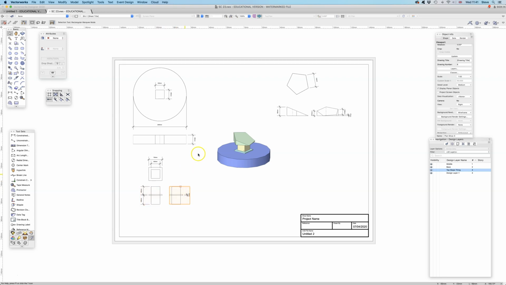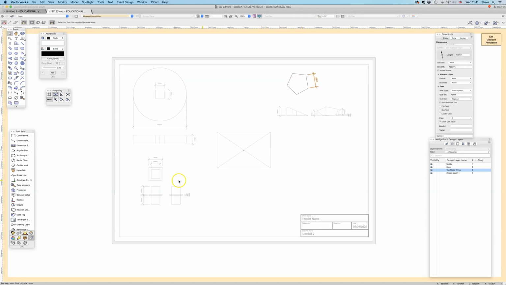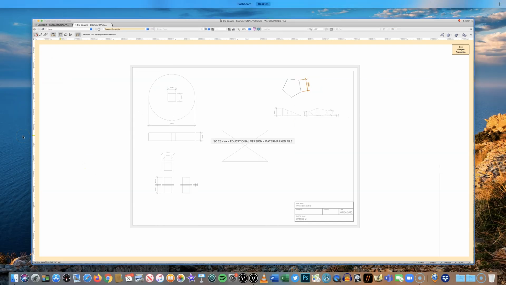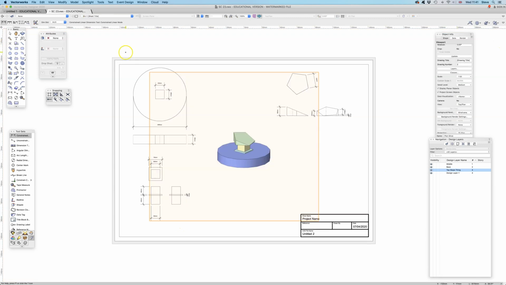It's one of the things I check whenever people send me their Vectorworks. All you need to do is go over each viewport here, click on it, and see that the dimensions are in place. It wouldn't be the first time, again I mentioned this before, that you click on a viewport and someone's got carried away, and it's dead simple to see.